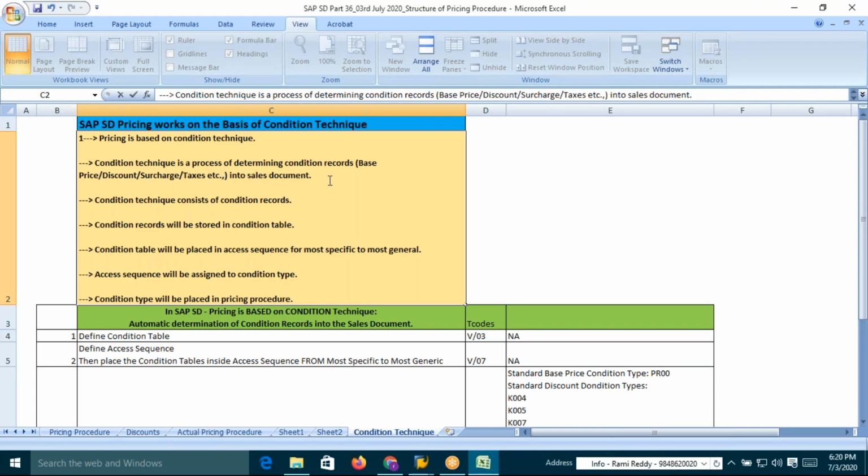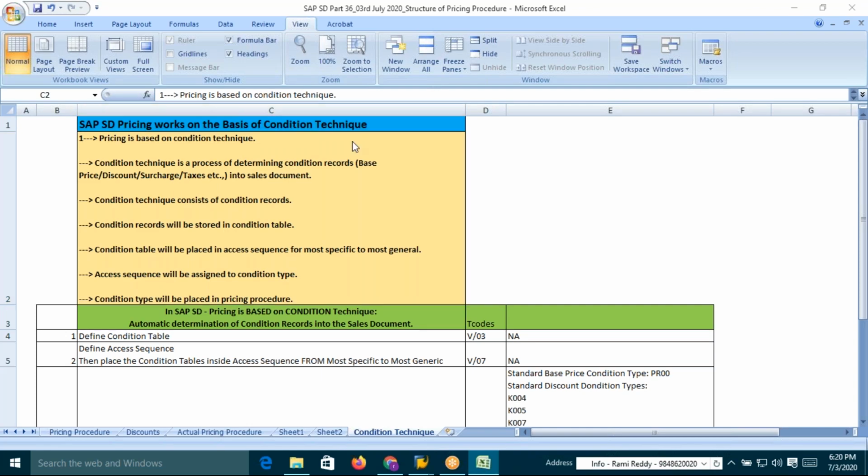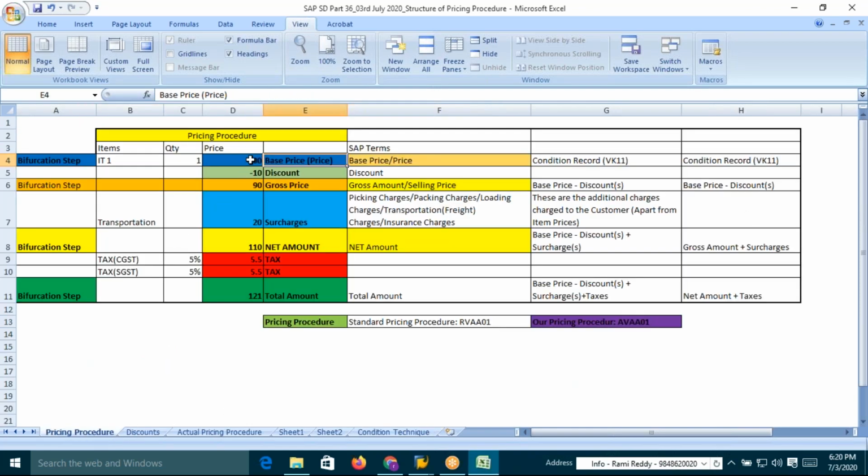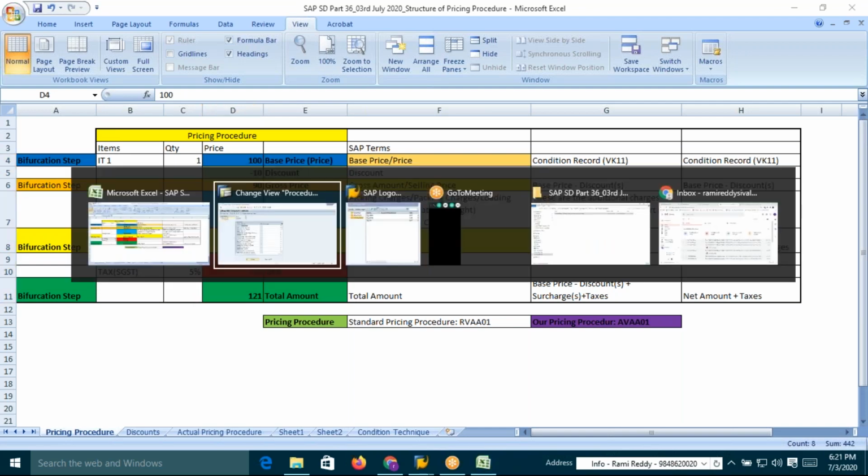So how is it going to determine? We will have to maintain it. To maintain that, what technique will we use? We will use condition technique, which means all these values, 100, minus 10, 90, plus 20, 110, the 5.5 calculation, the total amount, this entire thing will be determined on the basis of condition technique.